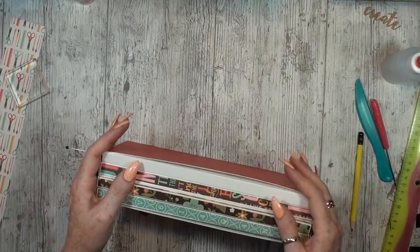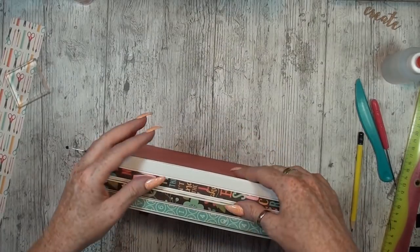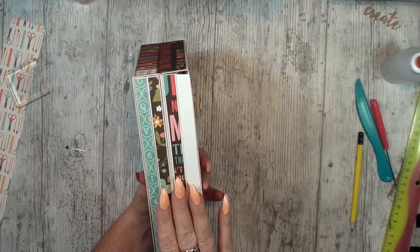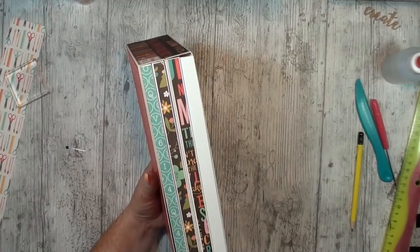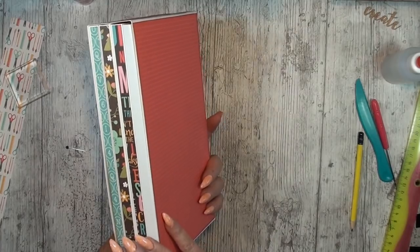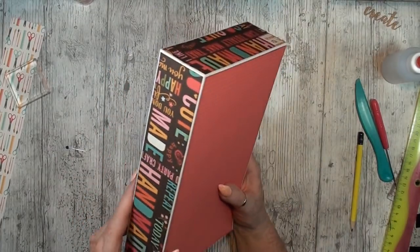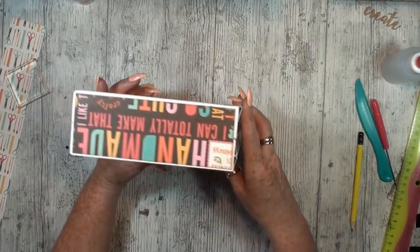Here we go. And we still can make, why is this not getting there? Yeah, here we go. We are going to make some nice handles, some seam binding on the top, so they will be easy to pull out. But this is for now how it turns out, and I really like it. It seems to be like a big book, but it is with inserts. Really cool. So up to the fourth one. Yay!